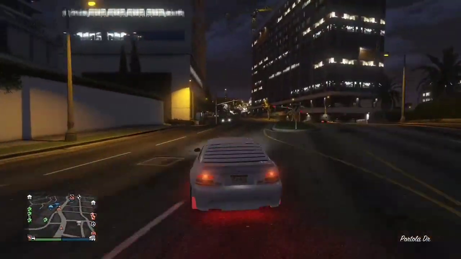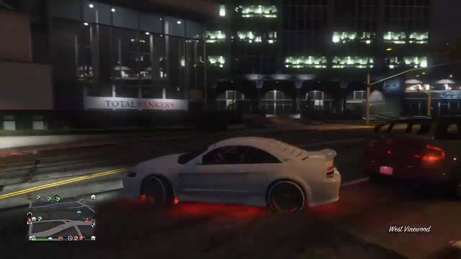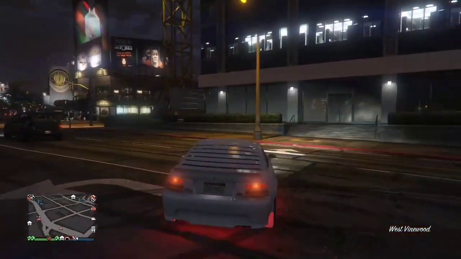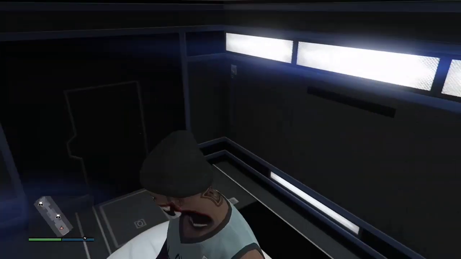I just drive away, and it should put you in the back of the MOC. Drive away just like that. A little bit, it should get you a black screen. All right, there we go. We're going to be put in the back of our MOC. Now all we got to do, once we're in the back of the MOC, is leave this vehicle right here.